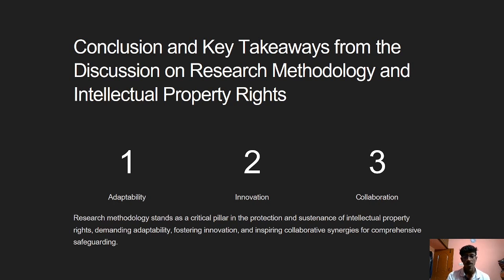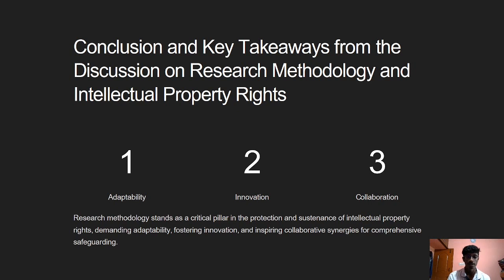This research method and intellectual property rights is so important because, for example, in the new Kantara movie, which was released last, they had used a song which was originally made by a Kerala artist, and then they filed a patent for it. And they fought for it, and the producers and the movie director's side had to give some amount of money to the Kerala artist to use their song again in the movie.